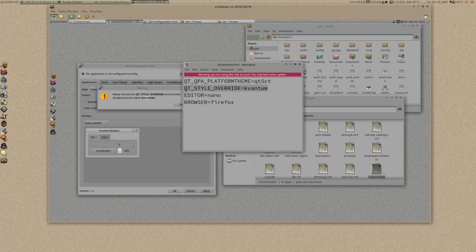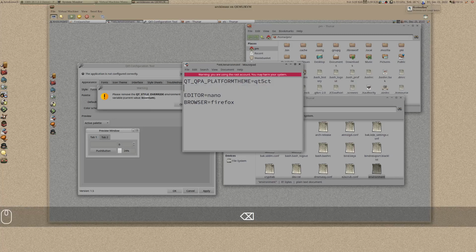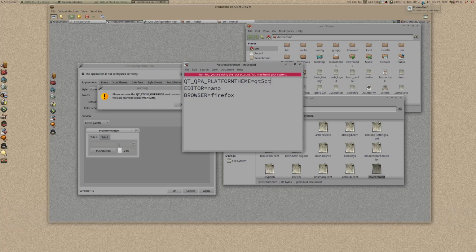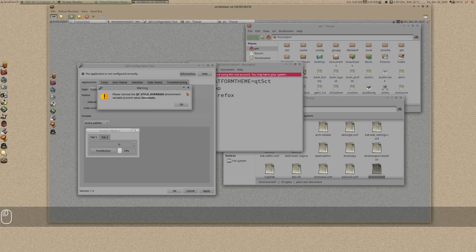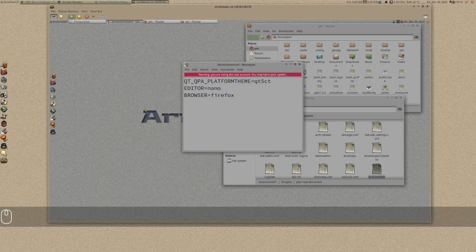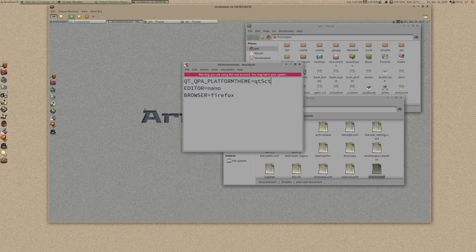So I just need to remove this. I just go backspace. Maybe I should do, no, it shouldn't be a problem, but let's just do it this way. So I'm gonna do backspace, that's the symbol, and backspace again. And next, I'm gonna save. Yeah, by doing that, I save, but it doesn't mean that it's gone. The line that was making the issue is gone, but I still need to reset the system.